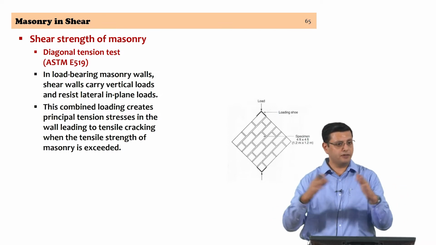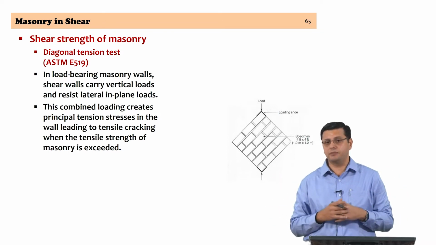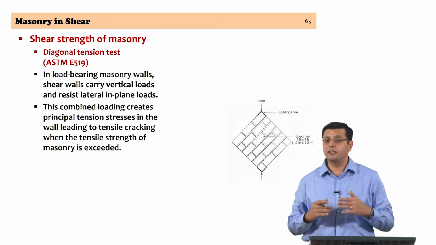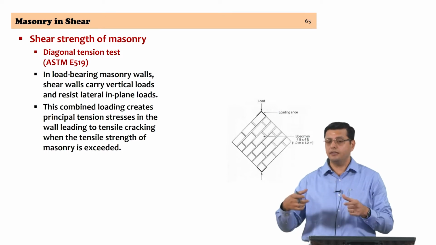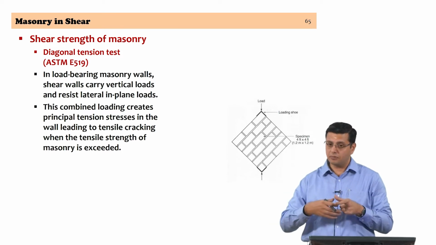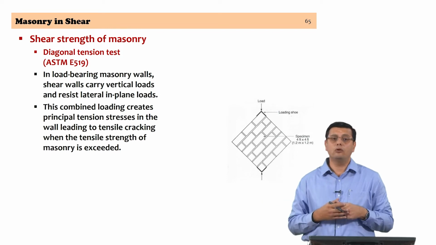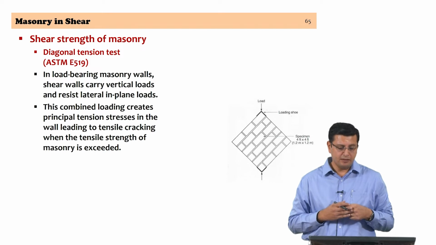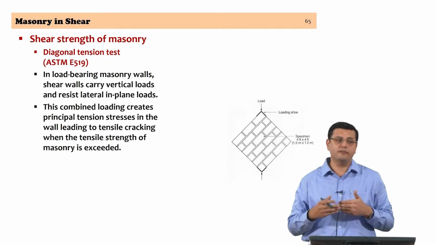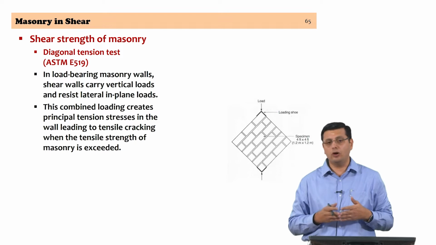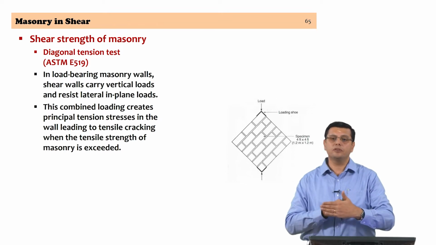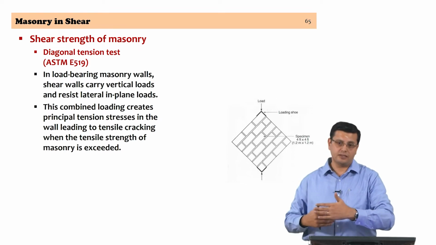So, it is a significantly large test specimen. You have to have at least 3 of such specimens. The masonry wall is constructed with a single stack of bricks, right. Now, of course, you will have this point in mind that the shear strength is going to be affected by the bond. Of course, it will be affected by the bond, but the test protocol gives you the possibility of working with a single unit construction.